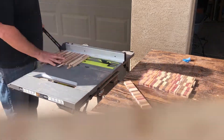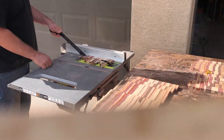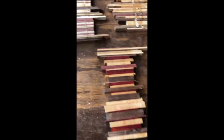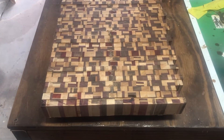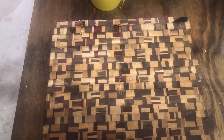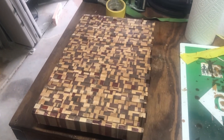Here we are doing the final cut on those big boards, and we're turning it from edge grain to end grain. This is the last of the scraps that are glued up — they're all dried now. We're going to get them cleaned up through the planer, then cut, and add them to the board. We got those last pieces added, and right out of the glue-up we're going to run it through the table saw, get everything squared off, and then start flattening, sanding, and getting the juice grooves in.